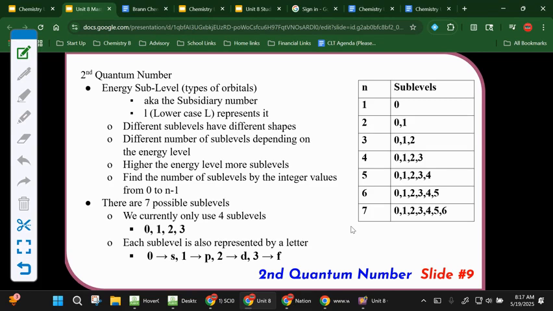So here there are 2 sublevels. Here there are 3. Here there are 4. Here there would be 5, but we don't use the 5th. Here there would be 6. We don't use the 4th or the 5th or 6th. And here there would be 7. We don't use the 5th, 6th, or 7th. So each of these numbers represents a different sublevel, including the 0. So 0 represents a sublevel. Questions?